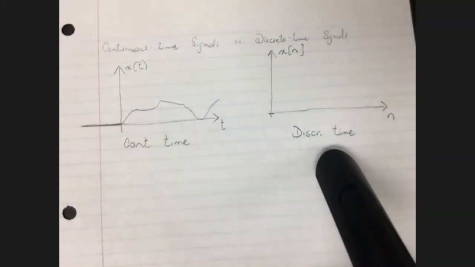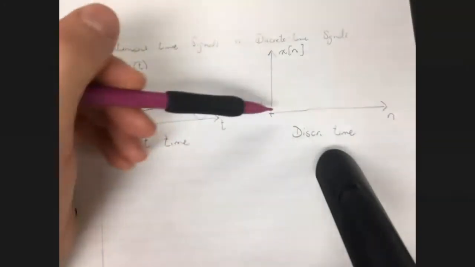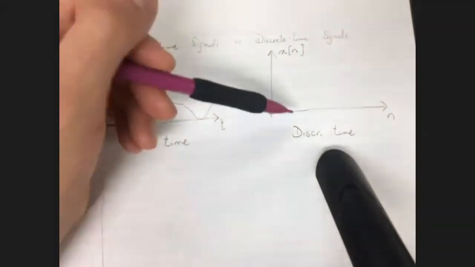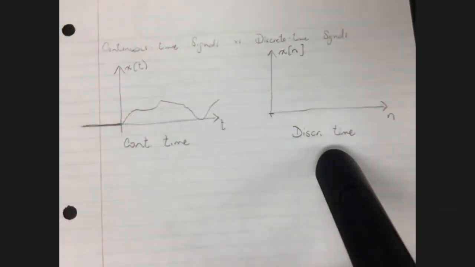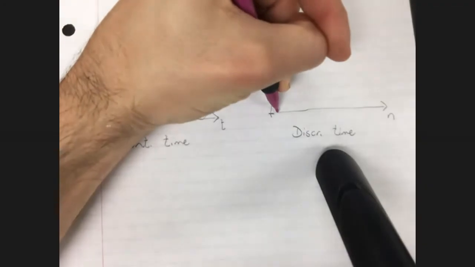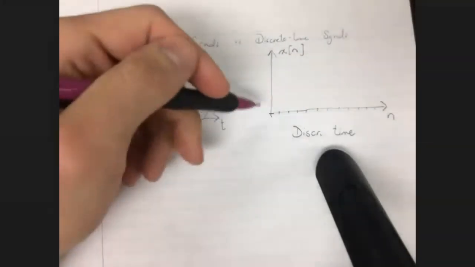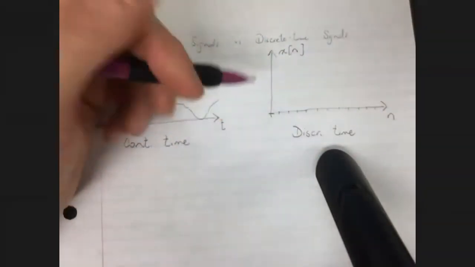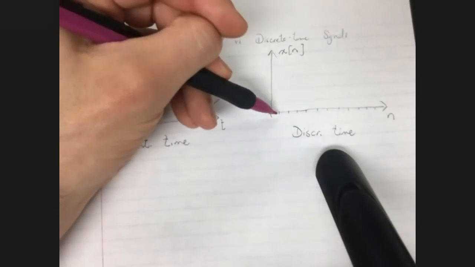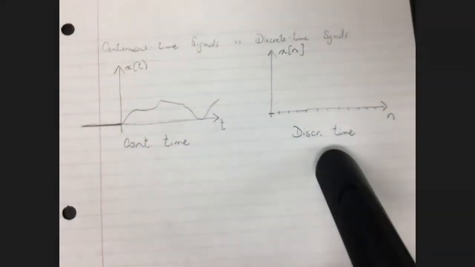So the main difference is it's not true that in the horizontal, every single value is going to have a corresponding value of x of n. You're just checking, it could be every second, it could be every millisecond, or whatever. And so we're going to create essentially a little grid on my horizontal, and we're going to give each of those points a corresponding value.